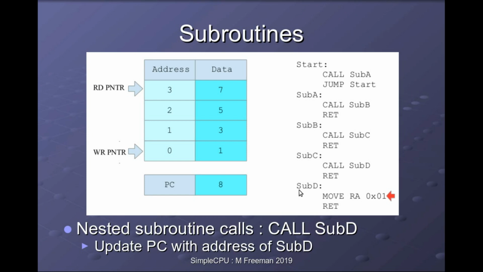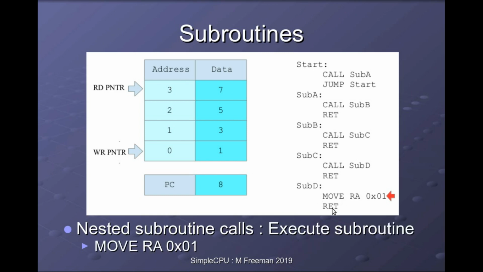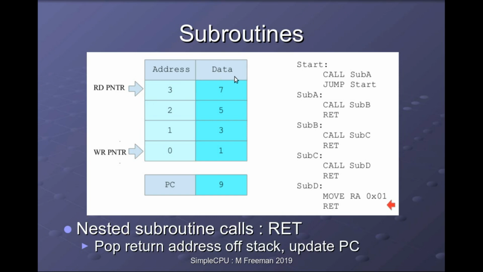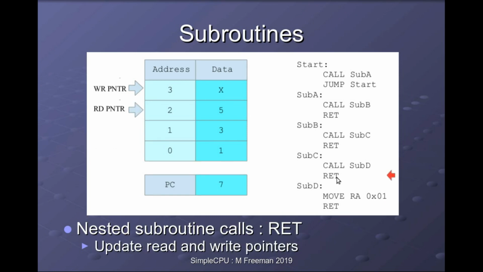At this stage our call return stack is full, so if we were to call another subroutine it would corrupt the data that is stored on here already because we've reached our maximum depth of 4. So in this last subroutine we do some processing, and then we execute the return instruction. The return instruction will pop off the stack the return address pointed to by the read pointer, our decrementing circuit. So that is address 7, so that will take us back up to this return address.